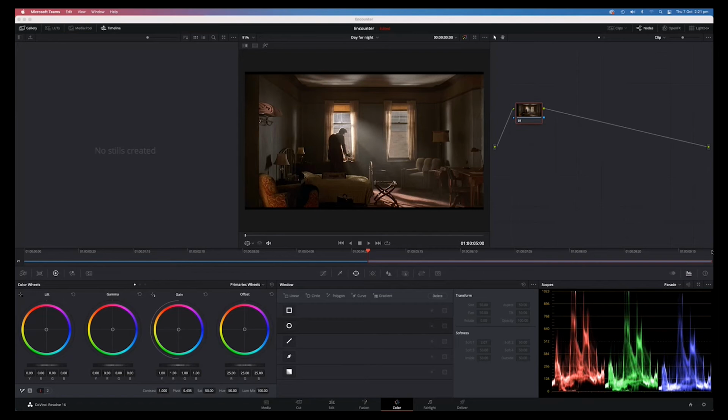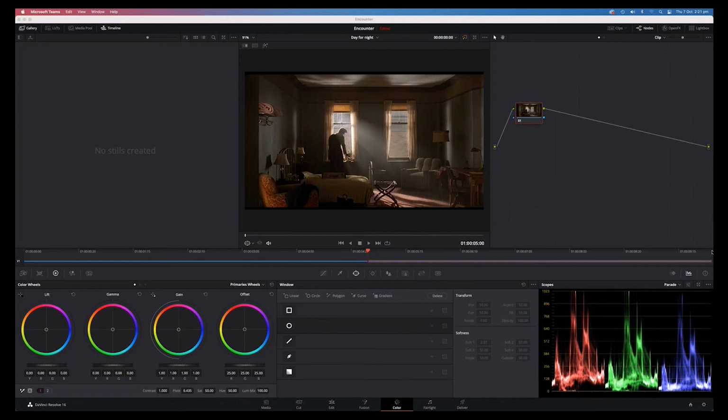It does a lot of things correctly for what you're trying to do for day for night, but there are a couple of things here that don't work so well. So I've used this specifically so I can highlight those things as suggestions for what could be done better and how to go about lighting these so that we can then grade it to do a day for night correctly.